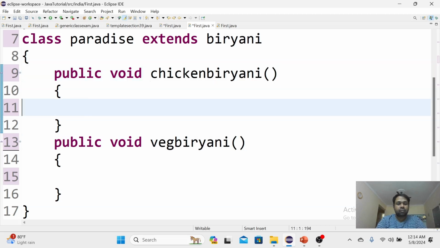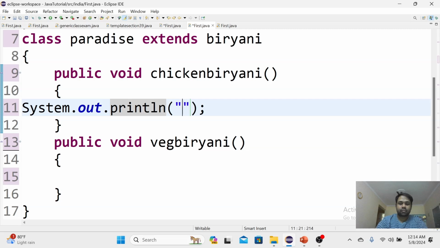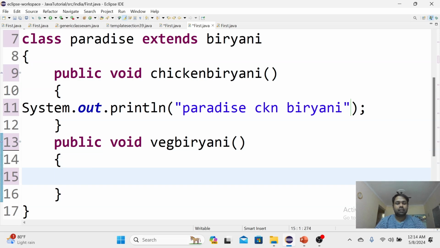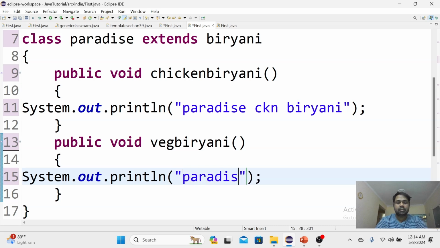But as of now, for understanding purposes, I am just printing one message. Paradise chicken biryani, this is how I'm writing. And here I'm writing Paradise veg biryani.